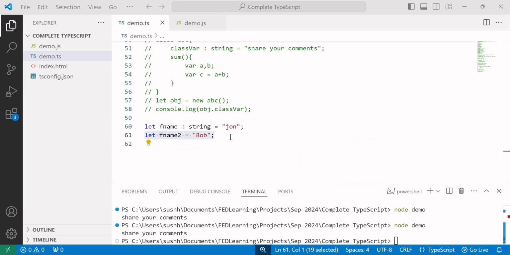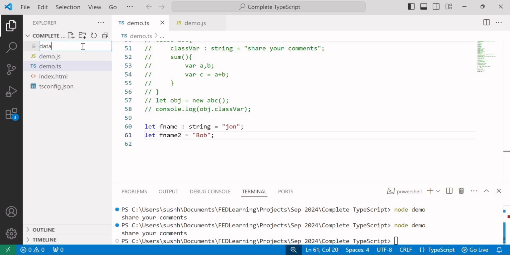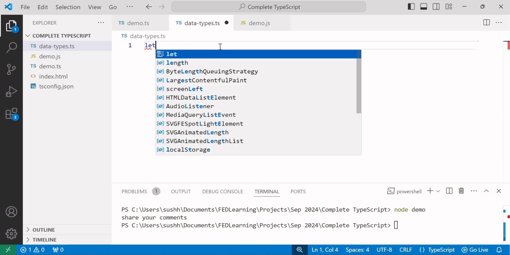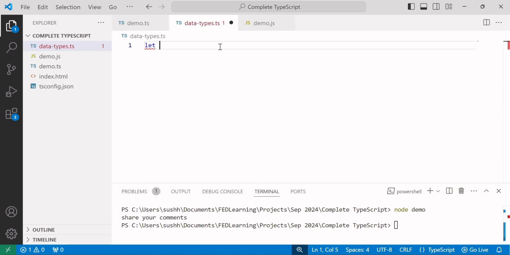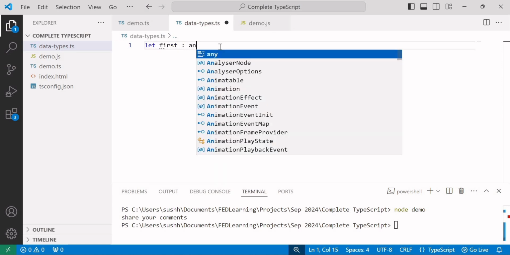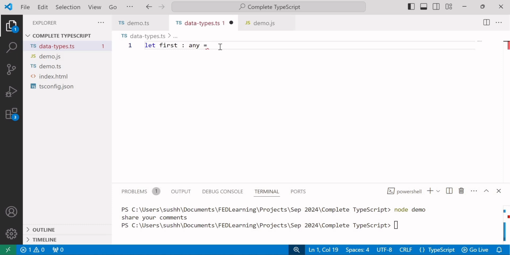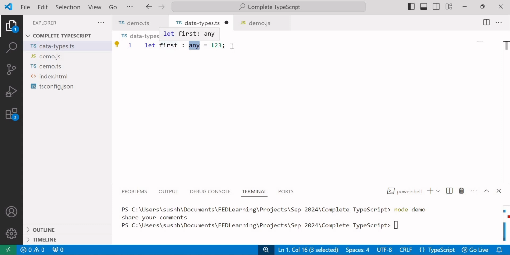Let's understand this with an example. Here I'll create a new file with the name datatypes.ts. And here I'll declare one variable: let first of type any equals 123. It means with this any data type, we can assign any value to that variable.